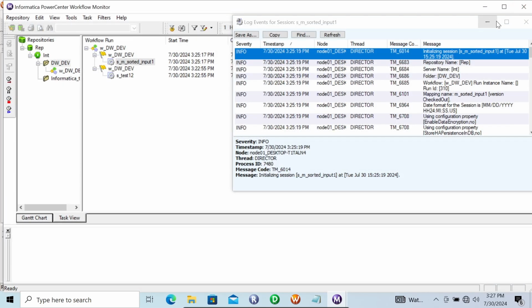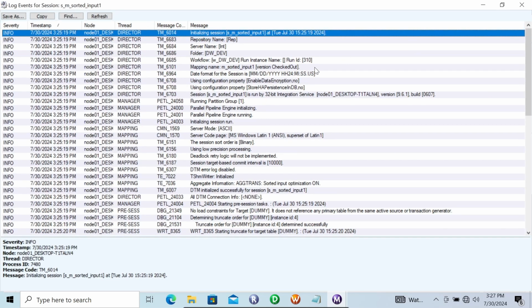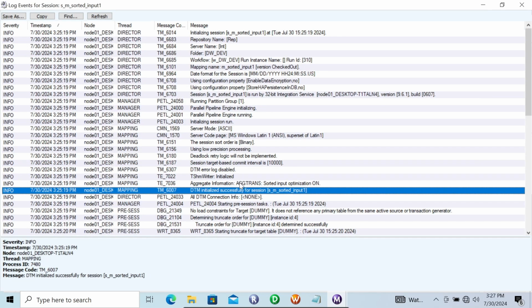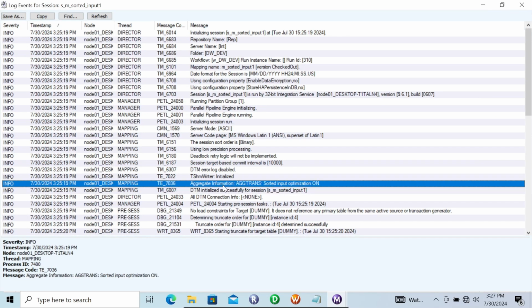But if you are using sorted input, then here you can see session commit on the input table. Here you get only this message: aggregator sorted input optimization is on.